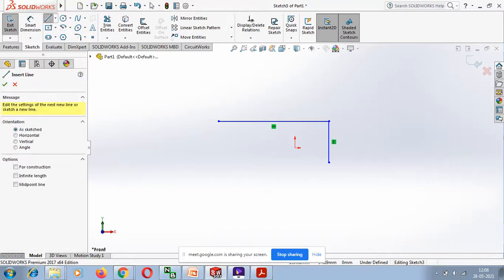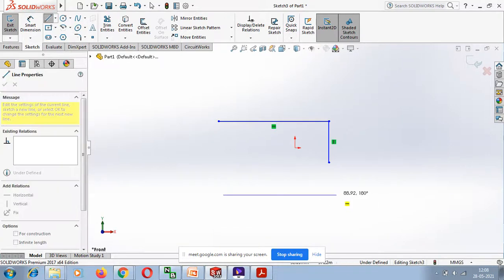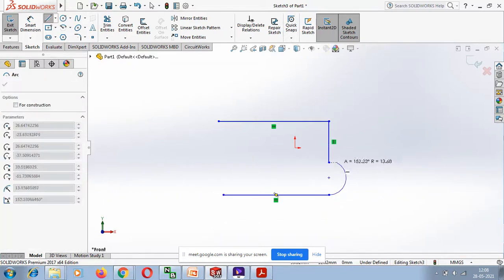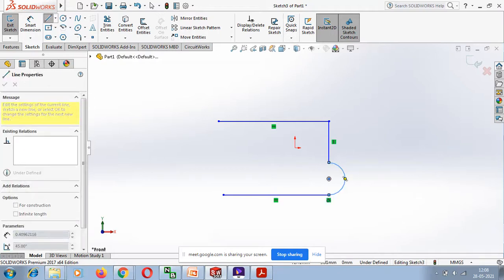One more feature is there. Just draw a line like this. Before continuing, come back to the same point and place the pencil over the dot. You can see it becomes a curve. This is interesting, right?